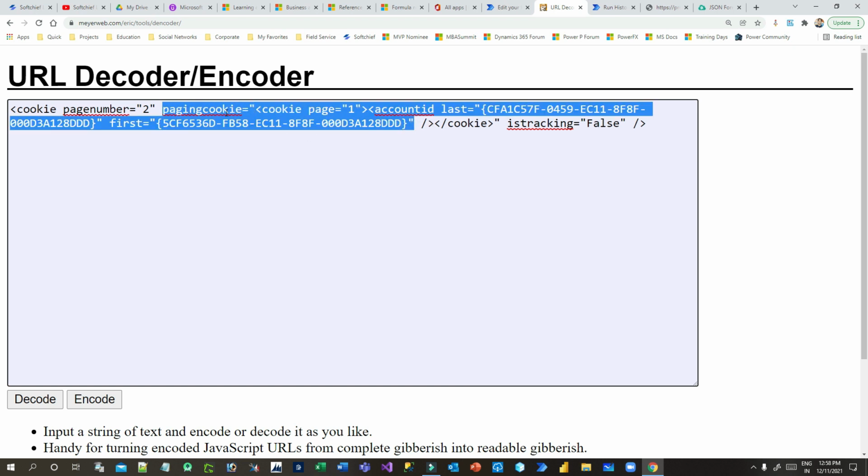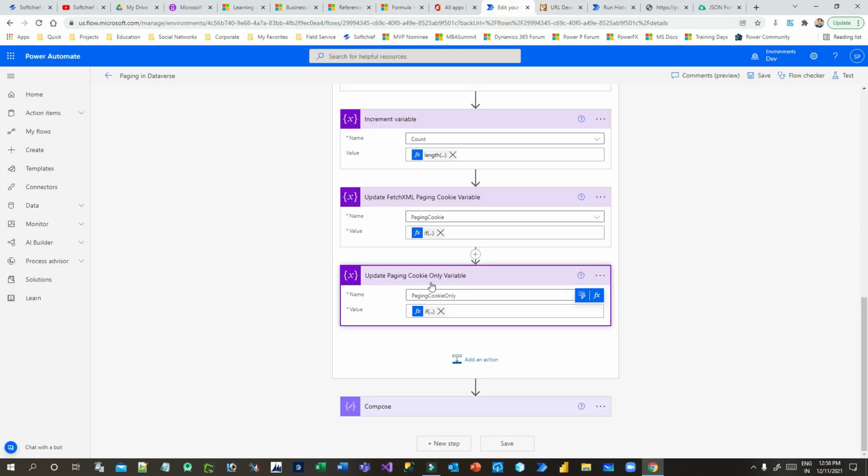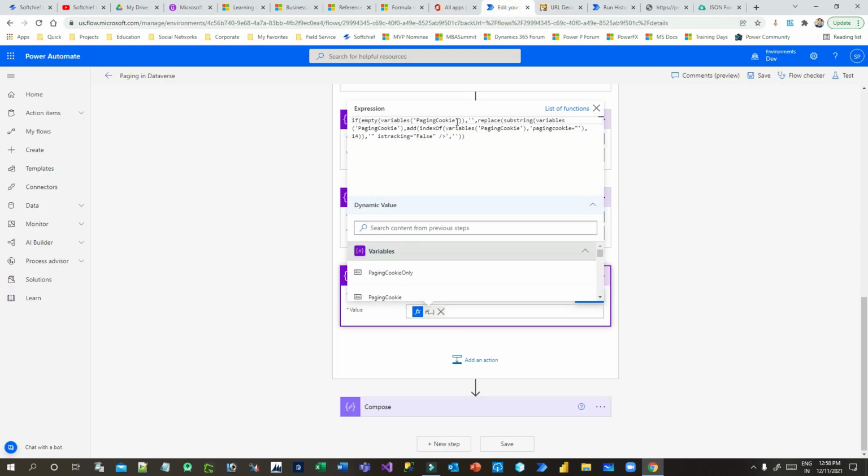So to extract this information, I have written some formula here, right? I'm checking whether the page cookie is blank or not. If it is not blank, check the index of the paging cookie variable, the index of this paging cookie equal to string from this variable. I have set the last step. Then replace the substring, replace this paging cookie value that is returning, using substring.